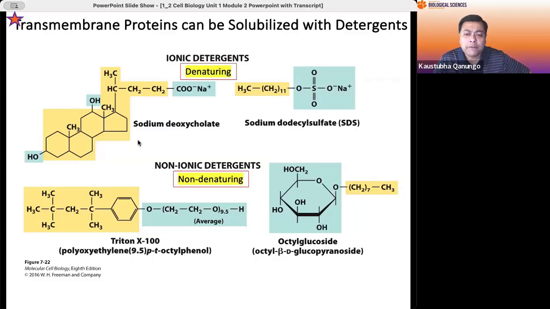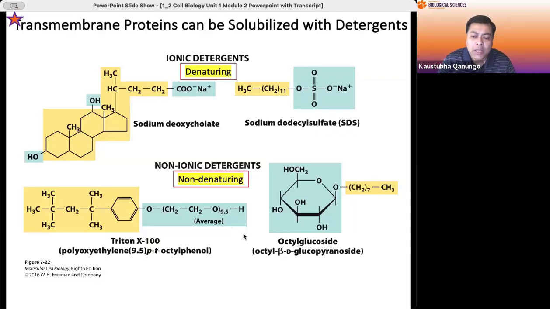There are two different types of detergents that we use in membrane biology. One is a denaturing detergent. The examples are sodium deoxycholate and sodium dodecyl sulfate, or SDS, very commonly used. Remember those because these are important. These ionic detergents do have a plus charge right here, Na plus, and then you have a COO minus. So they have charged groups, Na plus, see right here, SO4 minus, a charge. These are called ionic detergents because part of them is ionized.